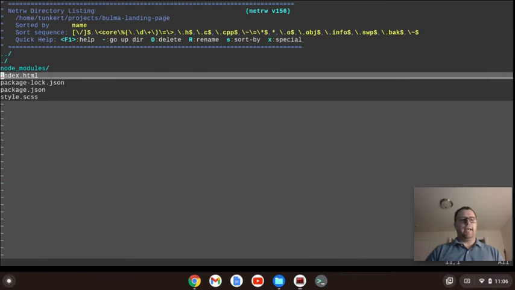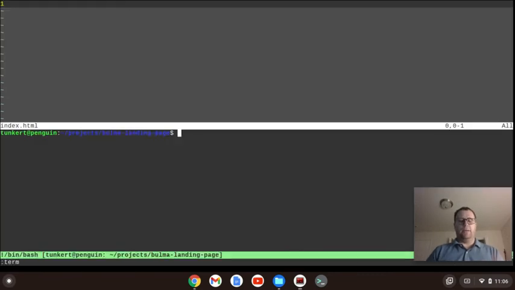Now I can go back to my index and open up my terminal. And now I can type this command: sass style.scss style.css. And that's going to compile a style sheet for us. Okay, so I'm going to let that happen. That's going to take a moment, and now that's done. So I'm going to exit out of my terminal, and now I'm going to start working on my HTML.